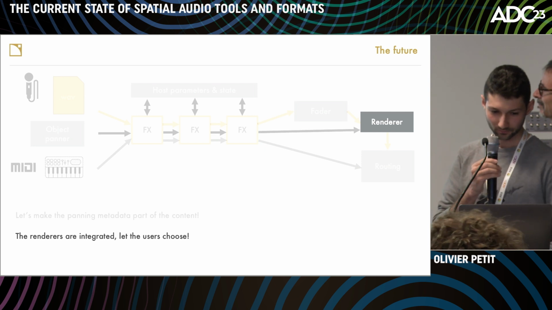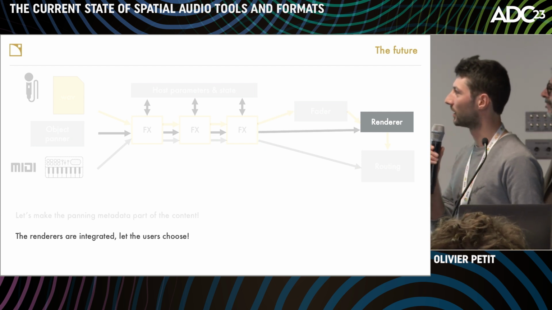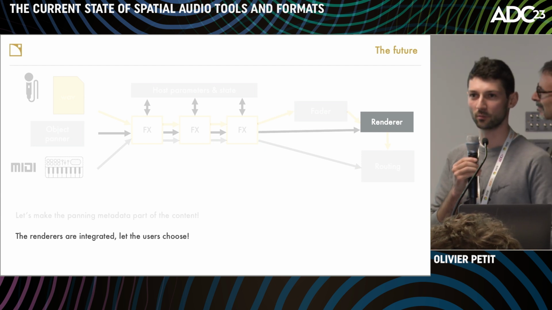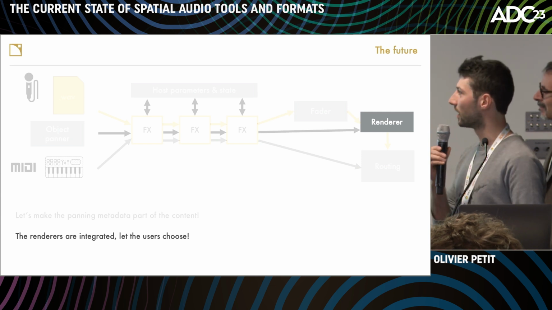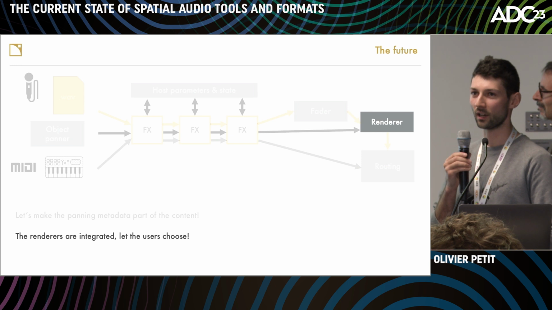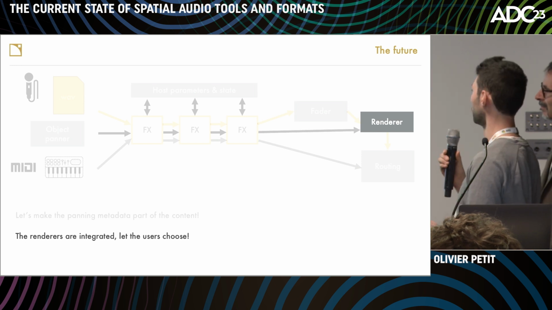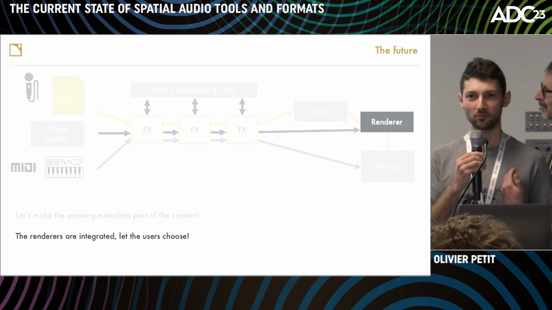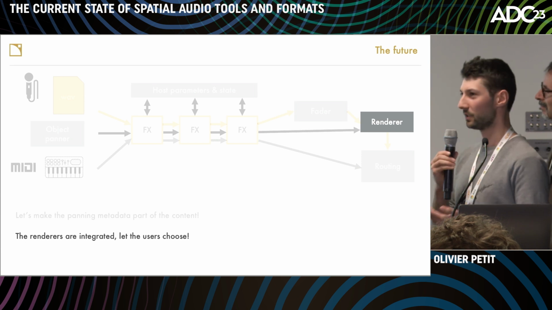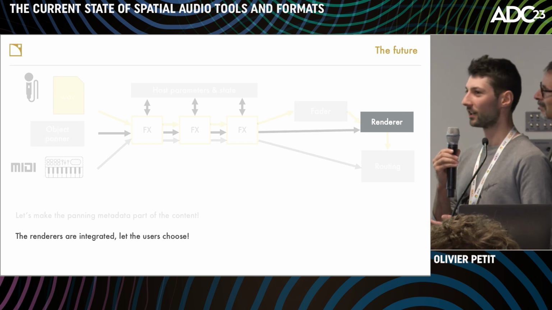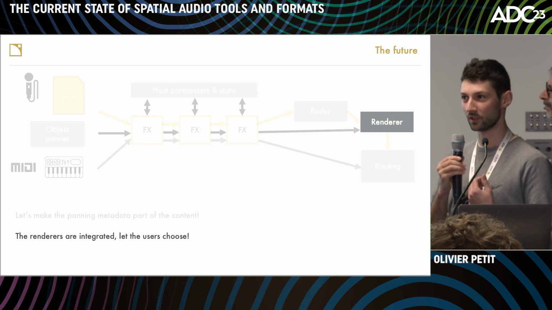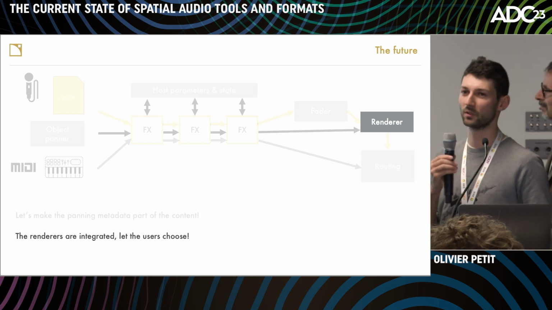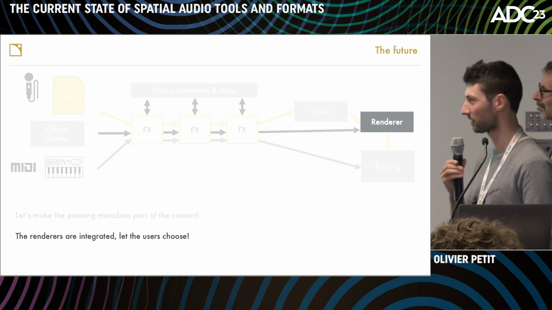And so the last thing is, at the moment, the two main players in the music production space are Dolby with Dolby Atmos and Sony with Sony 360. And the integrations in the DAWs have been done in a proprietary way. So if you use Pro Tools, you have Dolby Atmos support. We have our own renderer. It's made for live. If we want our users to use Pro Tools and hear how it's going to sound using our renderer, at the moment, they can't do it easily. They can by outputting all the audio outside of the DAW, but then they need a separate piece of software running on the side, which is a bit clunky.